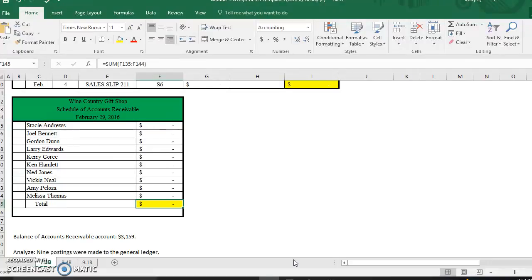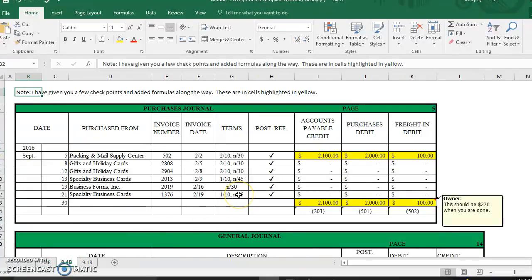So the next one is 8.4b, which is on page 263. So I'm on page 263 here, and with this one, we are going to journalize credit purchases and purchase returns and allowances, post it to the general ledger and accounts payable ledger, and prepare the schedule of accounts payable. So you'll be dealing with Simpson's Card and Novelty Shop. And it'll have the instructions there. It says to open your general ledger accounts and enter the balance of accounts payable for February. So some of that stuff will just be taken care of with these templates. The main thing that you want to focus on here is how your creditors handle that, and then your transactions.